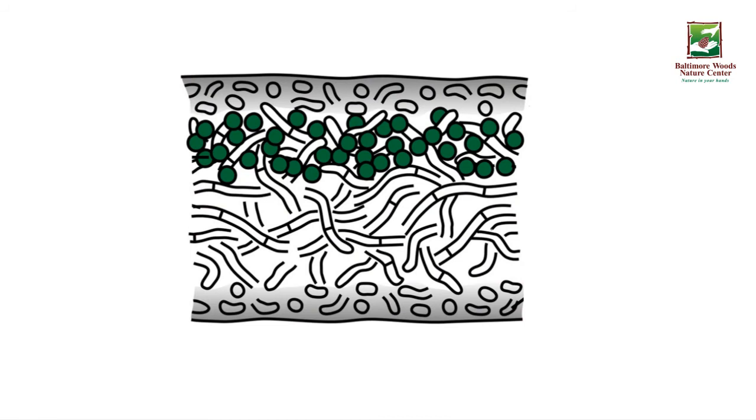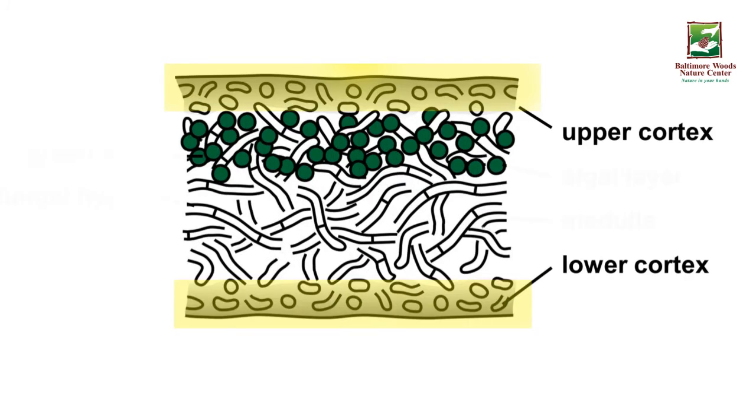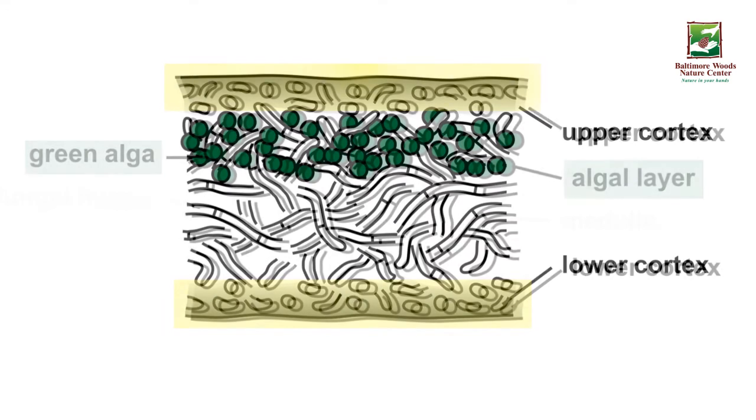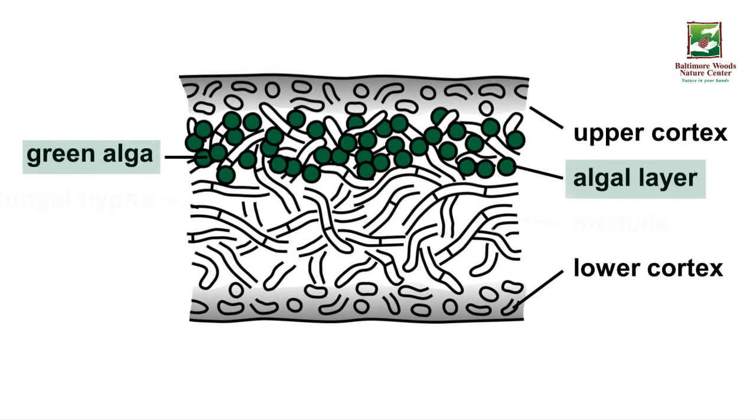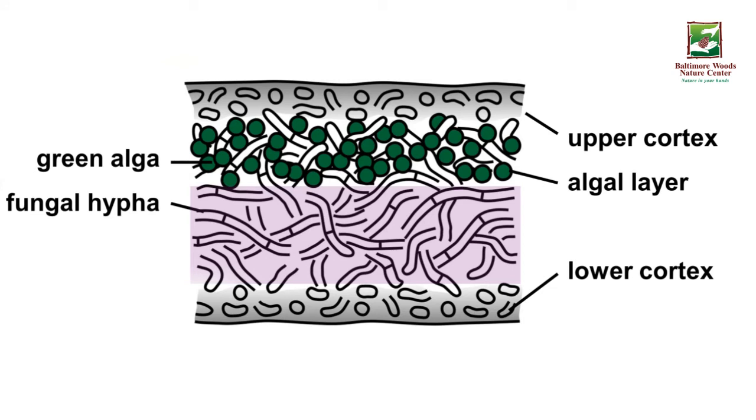Altogether, these partners make up what's called the lichen's thallus. It is protected by a cortex on the outside. On the inside of that, there is an algal layer conducting photosynthesis. And within that, there's a fungal layer, which provides the structure of the lichen. This layer is made up of hypha, similar to roots for a fungus. Different types of bacteria are found throughout the thallus.